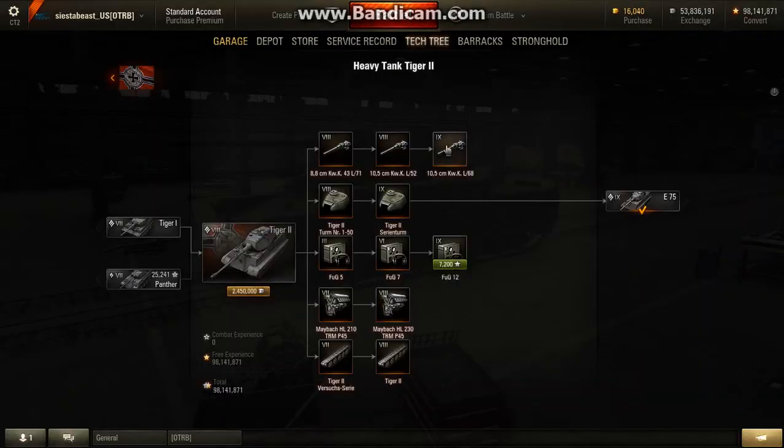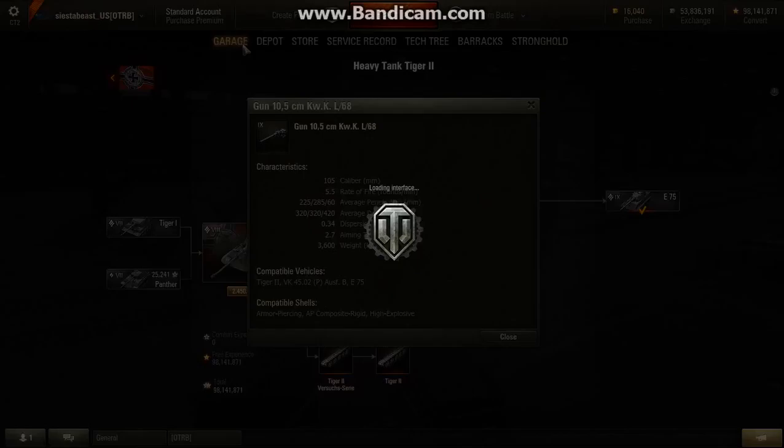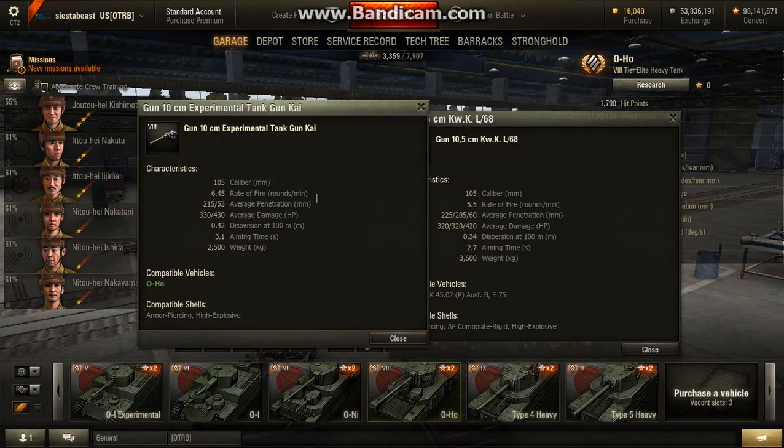Okay, this is a tier 9 gun. So there's the Tiger II gun, and let's take a look at the Japanese gun. Okay, so the Japanese has a better rate of fire. The Tiger II has 10 millimeters of better penetration. The Japanese OHO has 10 more alpha, and it's less accurate, less aiming time.